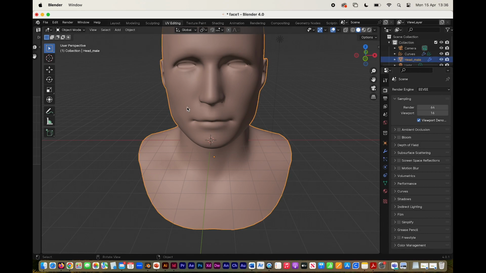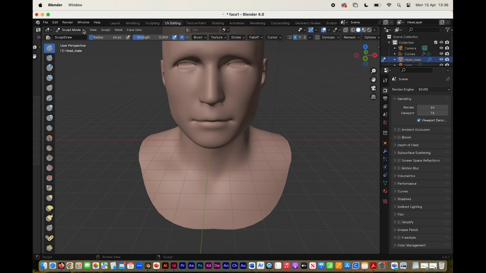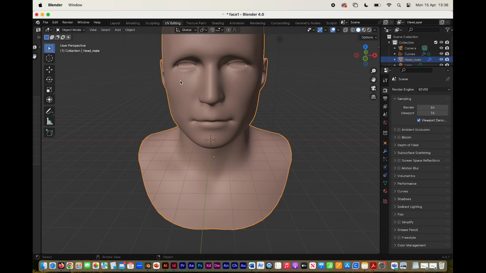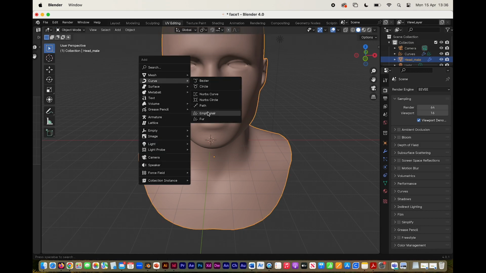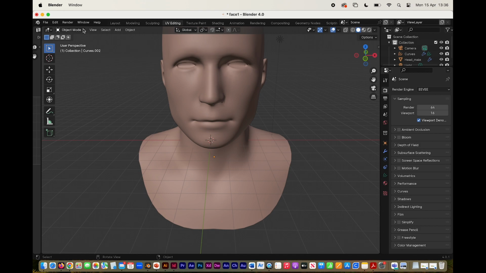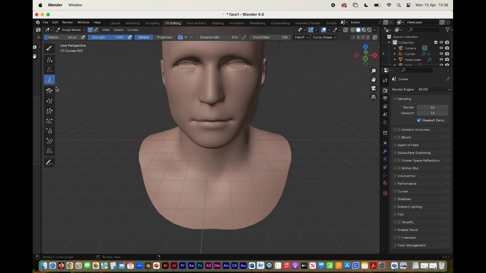Right, okay, so I'm going to highlight the head again, and if I go into standard sculpt mode, you'll see the standard sculpt toolbar. I'm going to highlight the head, and this time I'm going to curve, empty hair. When I sculpt now, you will see it's changed to the hair. You can add hair, and this one up here is the count of how many pieces of hair you paint on straight on that face.